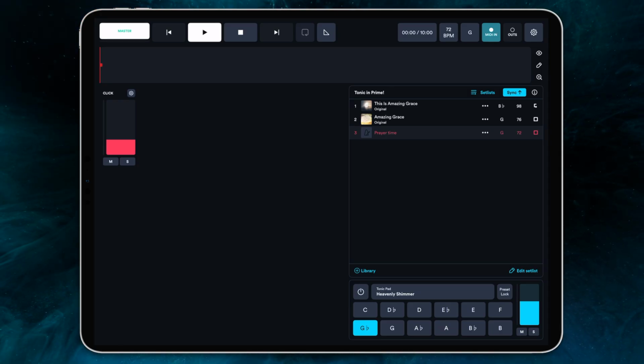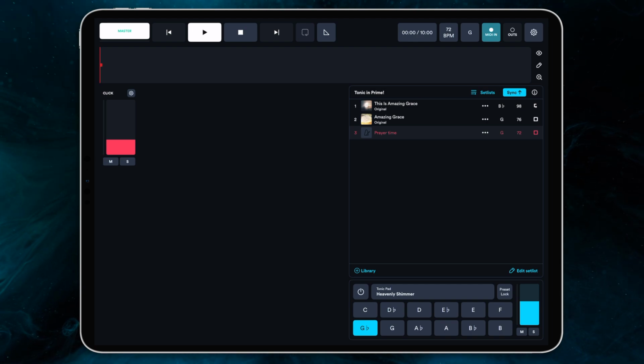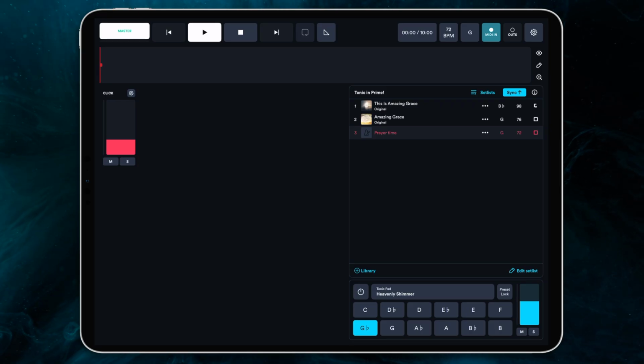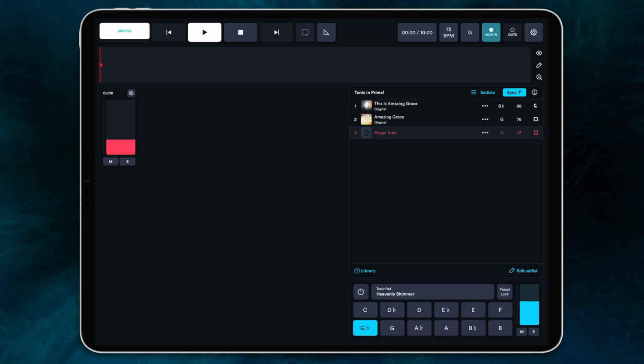So excited to share this with you. Can't wait to hear how you use it to cover transitions and glue together the sound of your band as you run your tracks in Prime. Don't forget that you can preset lock to any setlist item, and you can also always make on the fly adjustments. Explore those presets.